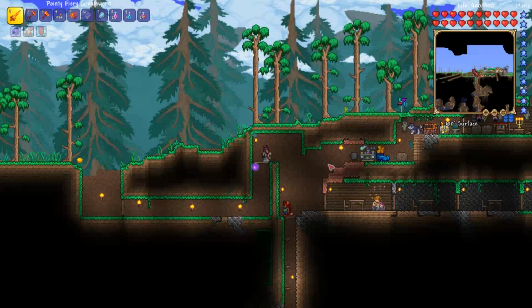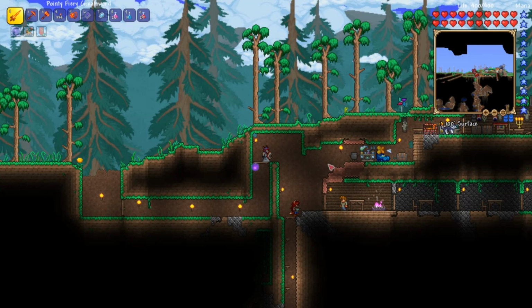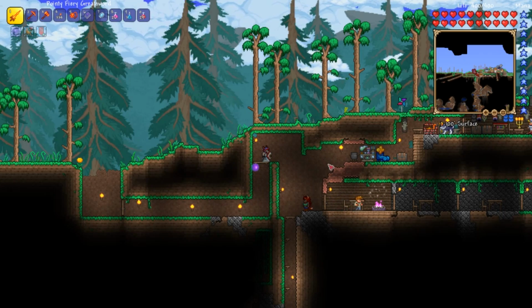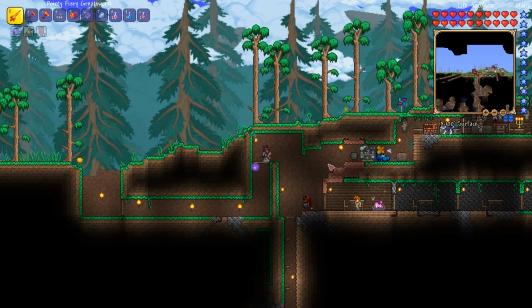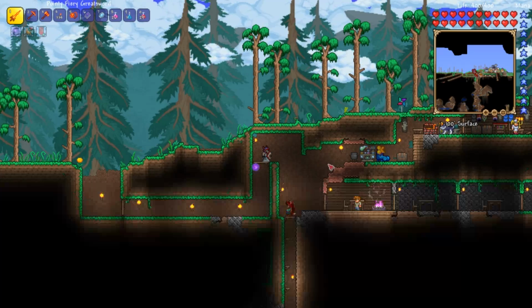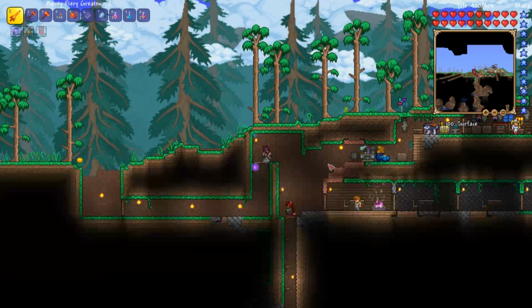Are we safe? No, there's a trap there. I didn't even see that. Off to the left. Skip the first one. We don't care about that. Into the second one.